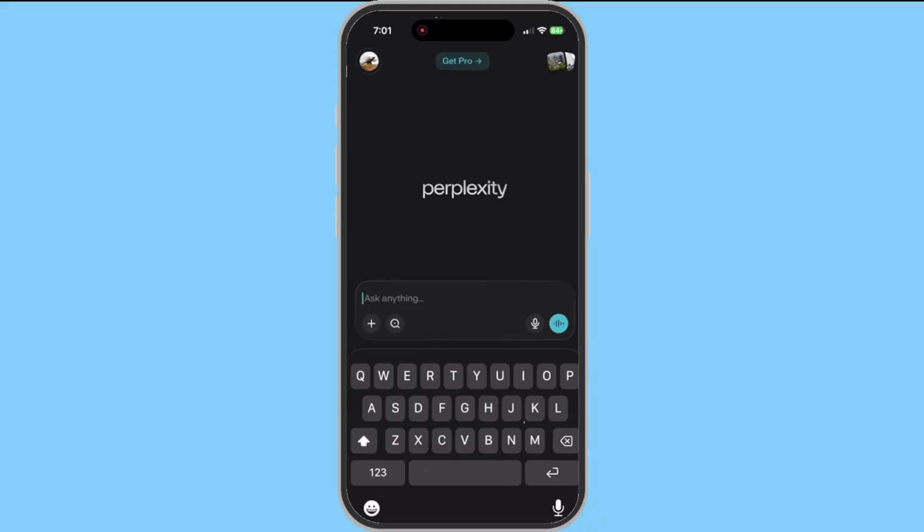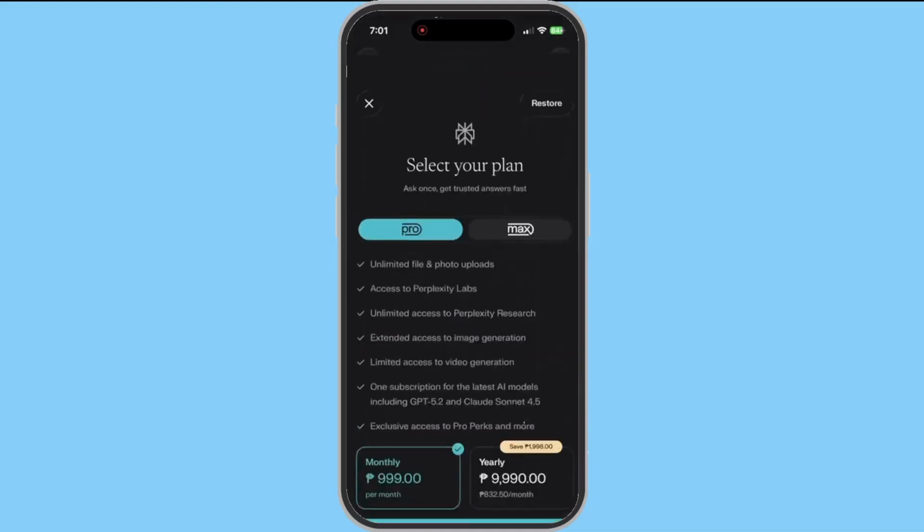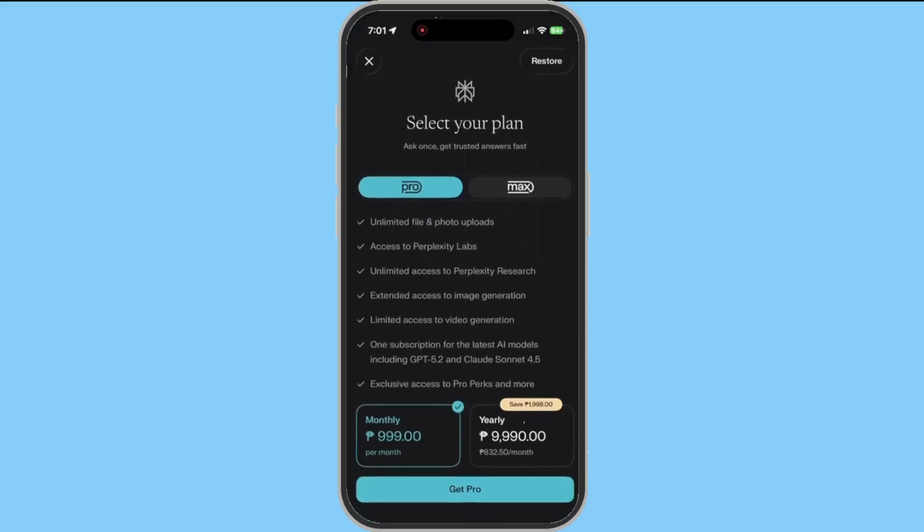You're done. Your location is now available to Perplexity for local searches and map results. The next time you ask about nearby coffee shops, directions to a landmark, or region-specific information, the app will tailor responses to where you are, which saves time and improves accuracy.